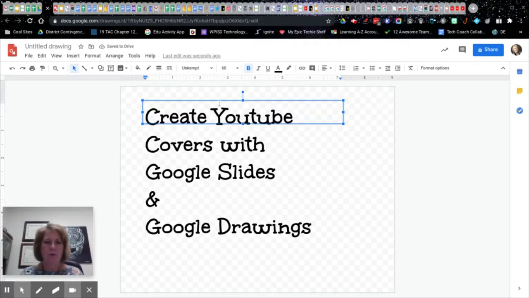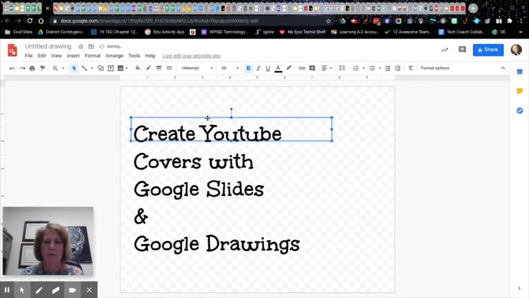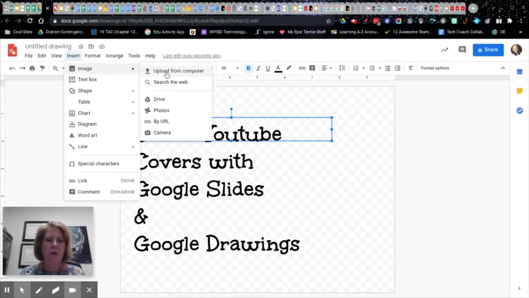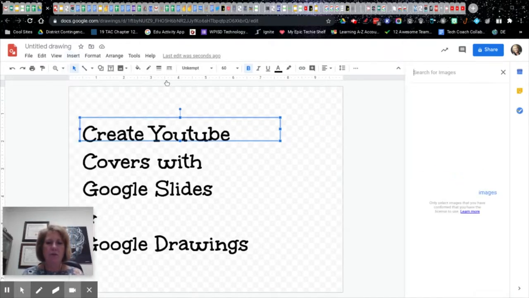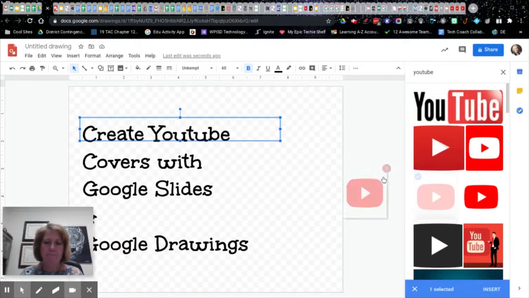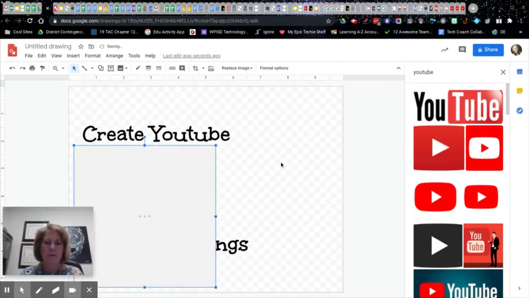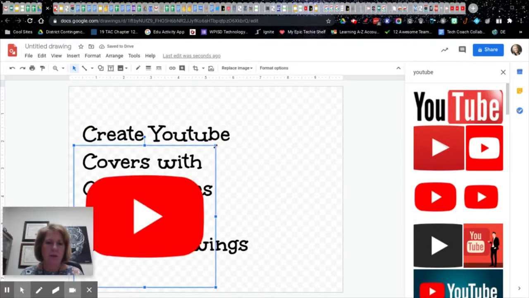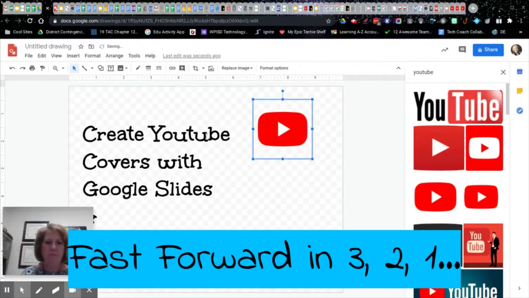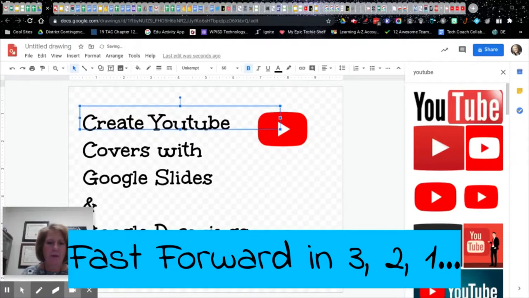So I'm going to include a couple of, or maybe even 3 different logos here. So I'm going to use insert an image, and I'm going to search the web directly because these are all going to be Google related. So if I put in YouTube, I'm just going to bring that in. And so I'm just using that logo. I can change the size of it and then move that over. I'm going to bring this up a little bit.